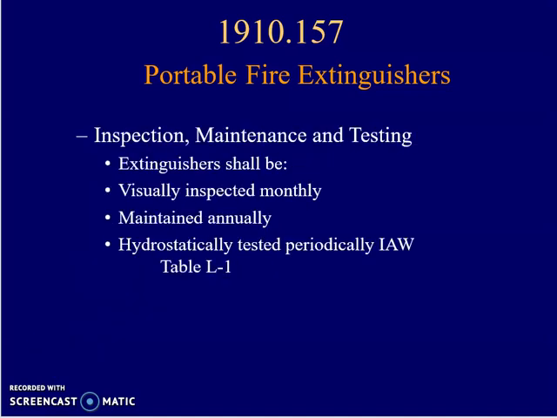Now, when it comes to portable fire extinguishers, the inspection, maintenance, and testing requirements: all extinguishers need to be visually inspected monthly. They need to be maintained annually by a certified company, and they need to be hydrostatically tested periodically. The guidelines for how often the extinguishers need to be reviewed change depending on the state in which you're currently sitting. California has its own set of requirements. It's usually every 5 or 6 years, though.